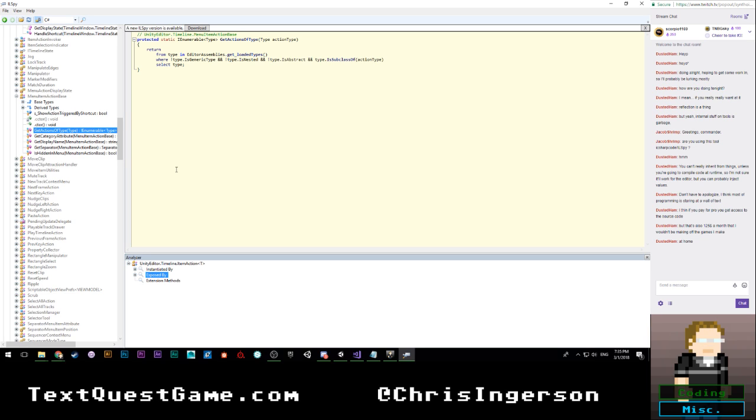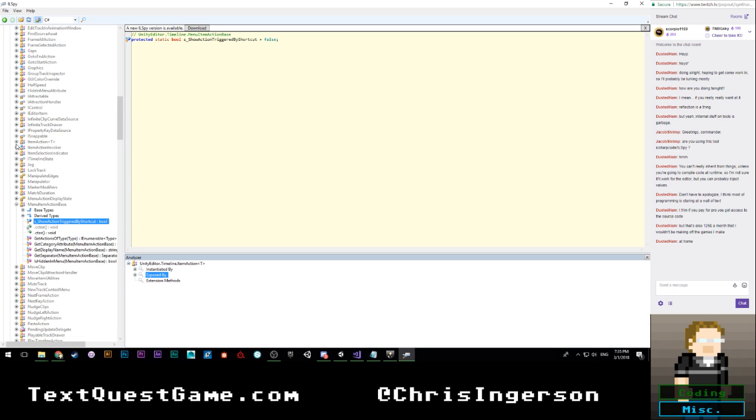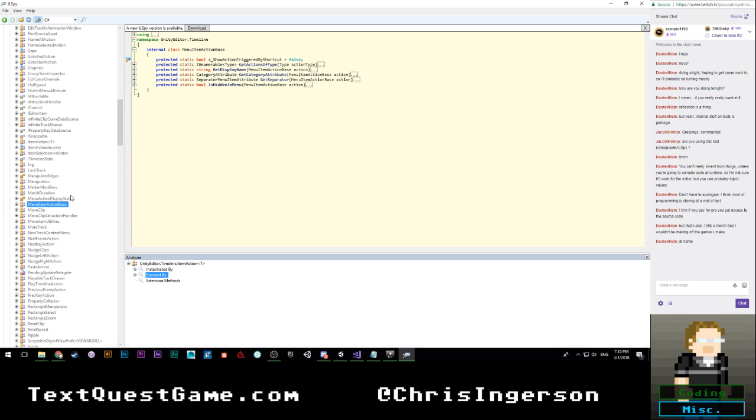Honestly, I don't think I can get around this, because it seems like I have to derive from a specific type in order to be detected. But maybe I can find a way to get around it entirely. So instead of using their system, I need to find the base thing that ultimately generates that list there. Because if I can hook into that, then I can do something here. It's gonna suck, but it should be possible.